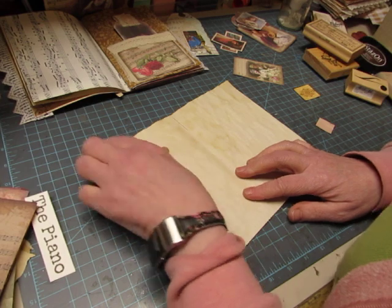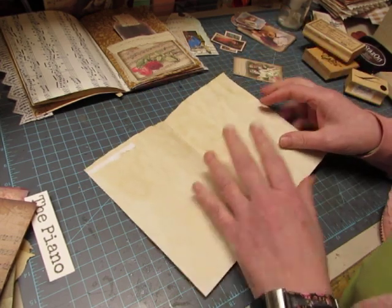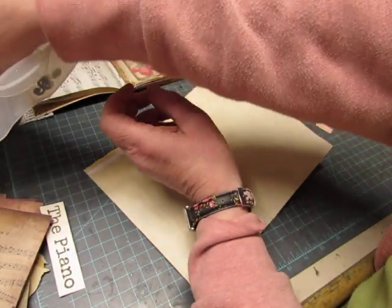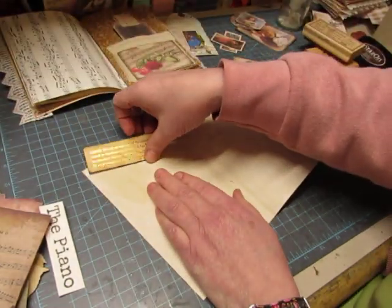And I need to cover this up. Something got stuck on here. I pulled this paper out of my stash. Who knows? I probably started using it for something at one point. So I'm going to just put a quote up here. Music.